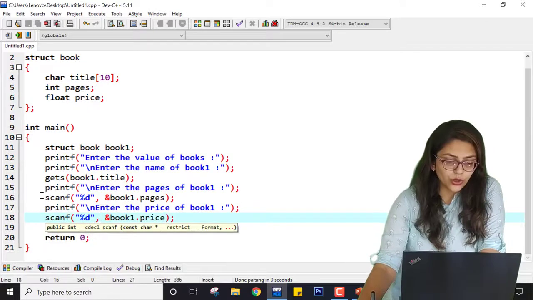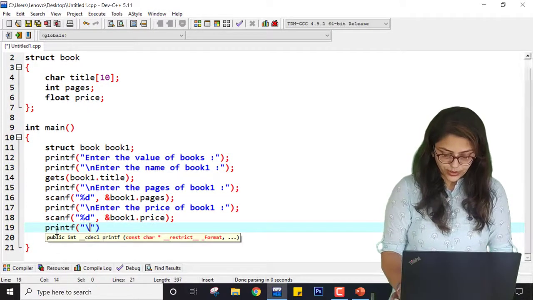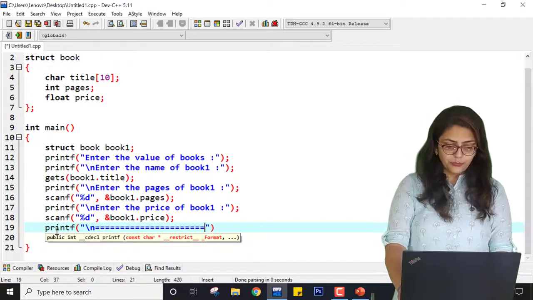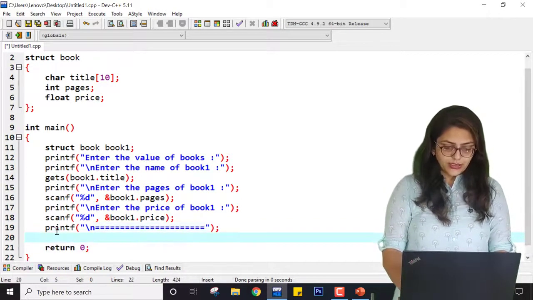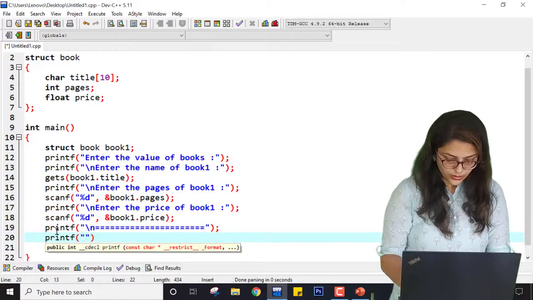Now if I want to display the values, I can write printf \n. After this I am separating things, and here I am printing printf the book 1 is %s.